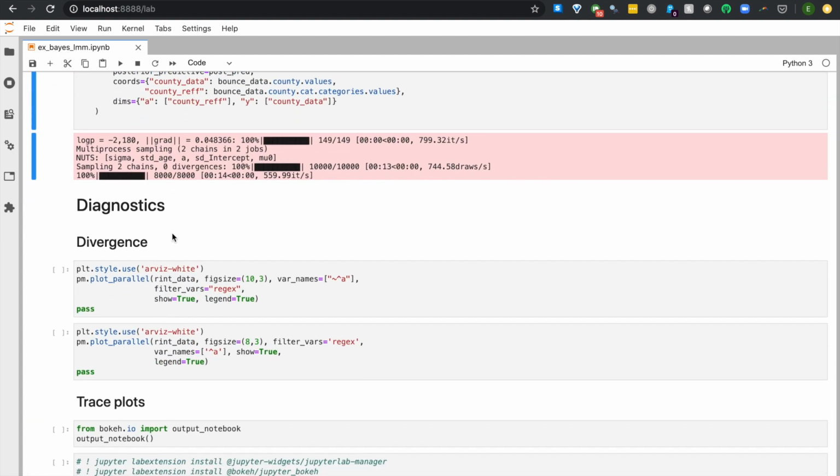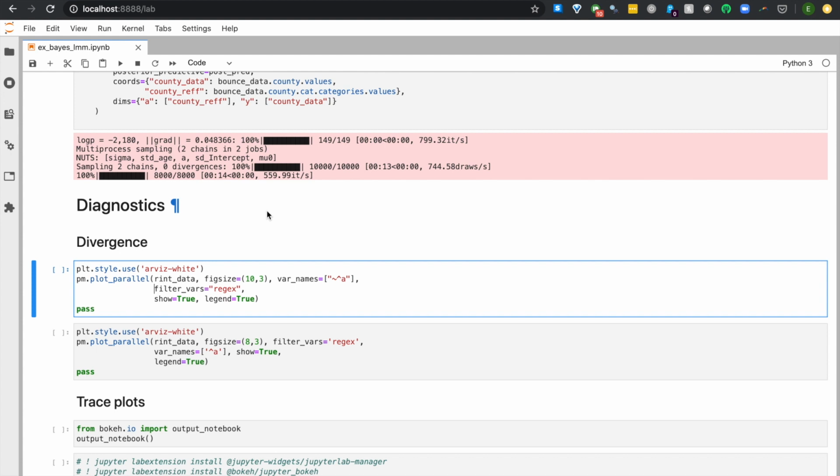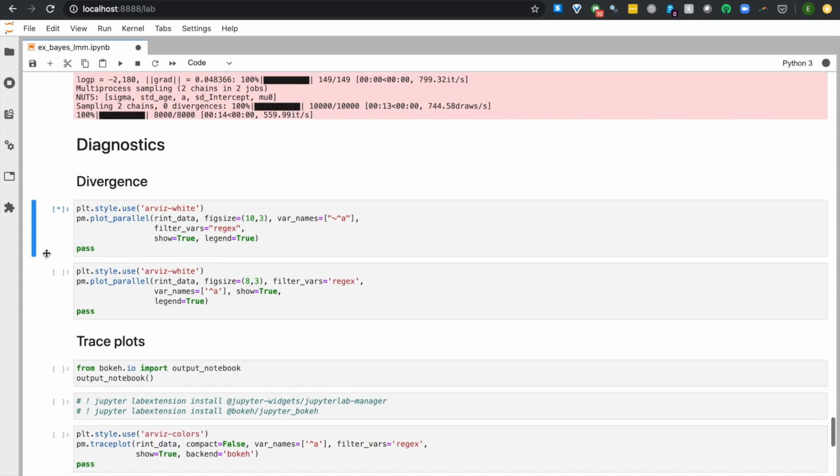Okay, but now let's go into the diagnostics. It turns out that PyMC3 comes with some plots that can help you identify divergences. ArviZ uses matplotlib as a backend, but it can also use Bokeh, which is kind of like a Plotly-like interactive plotting tool if you are not familiar with it. And we can use that to identify potential divergent transitions, which would come out as neon green in this plot, to see if there were any issues or if some of our inferences might not be as reliable as we want.